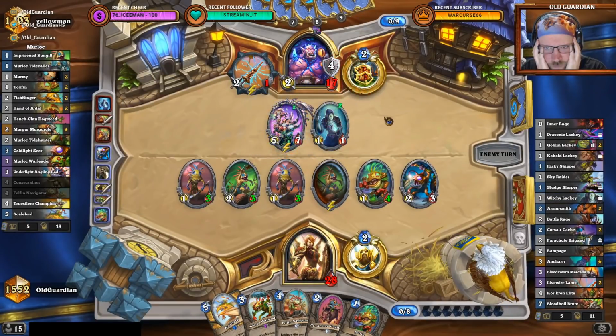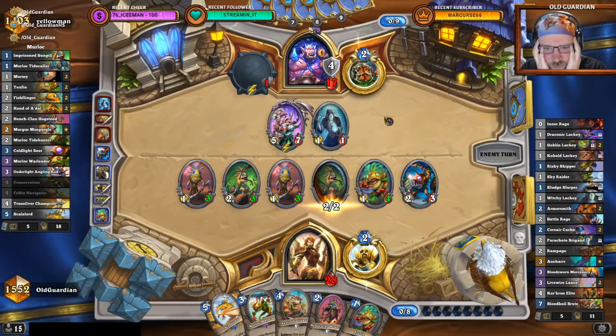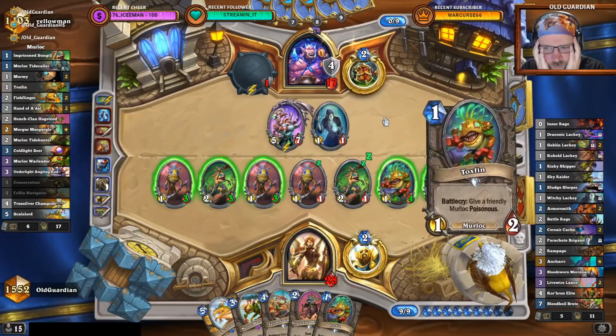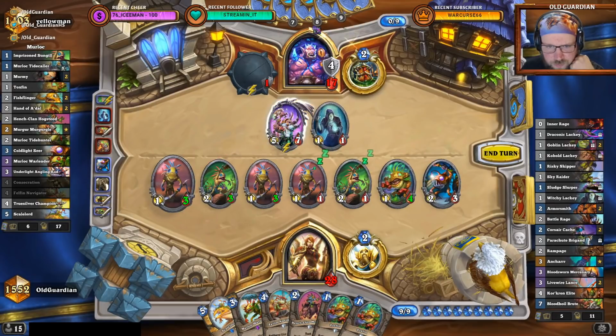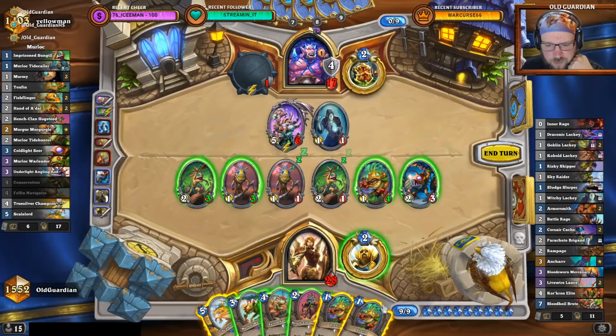For soul engines. That's a scary minion, isn't it? Kind of. More Toxfins. I think I need to use one. So this one goes over there, because I need board space. Then I'll spend a Toxfin, right?